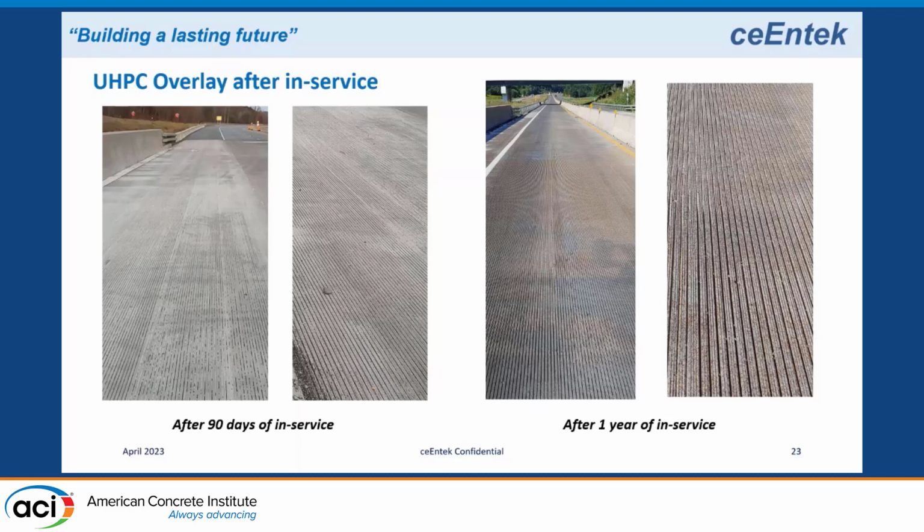We cast the overlay from end of approach slab to end of approach slab. This was a simple span bridge with box girders, and over the top of the abutment on each end of the boxes, it was originally an expansion joint, but they removed that. And when we did the overlay, we cast the bridge over top, and we did not put any expansion joint. So as the boxes deflect, you're going to have some negative bending or tension over the piers. And so I expected to see some pretty major cracking possibly, because we only put 1 3/4 inches on top of that deck. But in actual fact, we couldn't see any cracking to the naked eye.